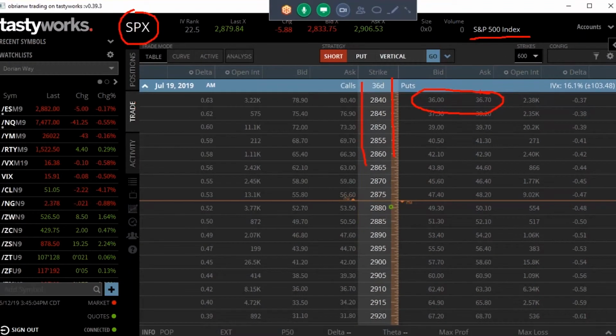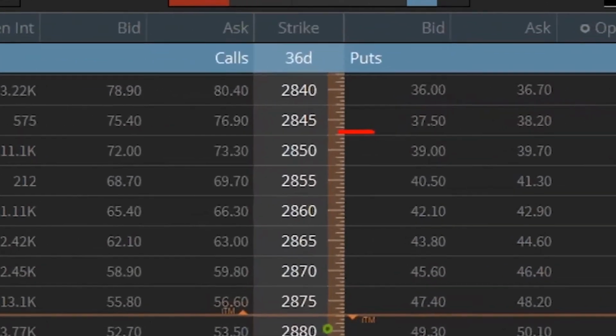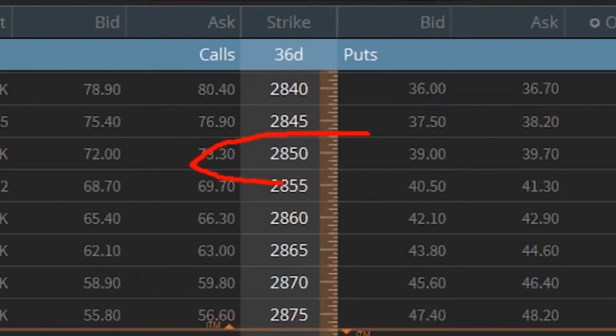So the strikes are where you can buy and sell. And looking at this 28.50, if you are the buyer of the 28.50, let's say on the put side, because we're talking about selling a put spread today, and the put side once again is this right side. If you are the buyer of a put, you have the right but not the obligation to sell the SPX at that price. So in this case, the 28.50. You have the right, but not the obligation. But if you are the seller, you have the obligation to buy at that point.